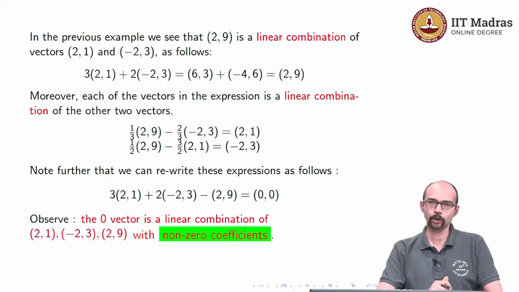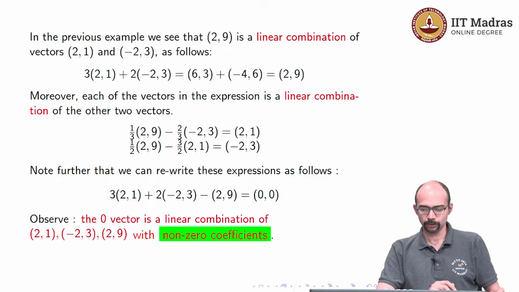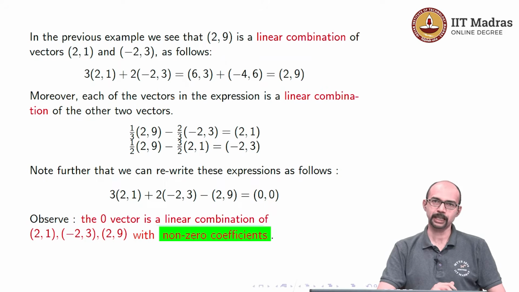If you take a linear combination of any vectors v1, v2, vn with 0 coefficients, that is always going to give you 0, right? Because the linear combination will be 0 times v1 plus 0 times v2 plus 0 times vn, which of course is the 0 vector. Okay. So the point is, here you can do it with non-zero coefficients. So you can always do it with 0 coefficients, but it's not clear you can do it with non-zero coefficients, and if you can, then there's something special happening, right?